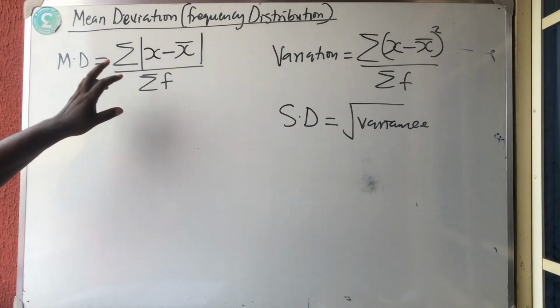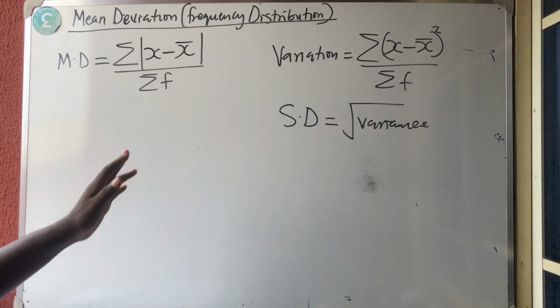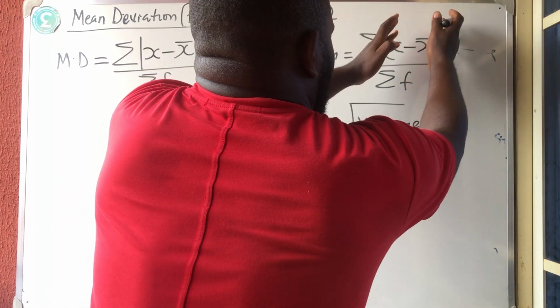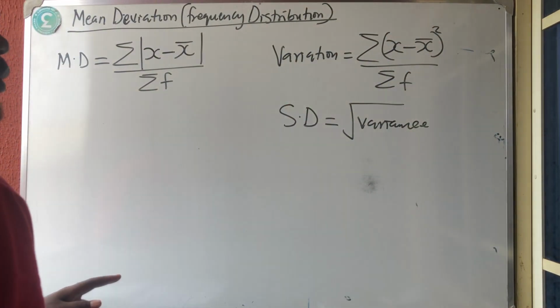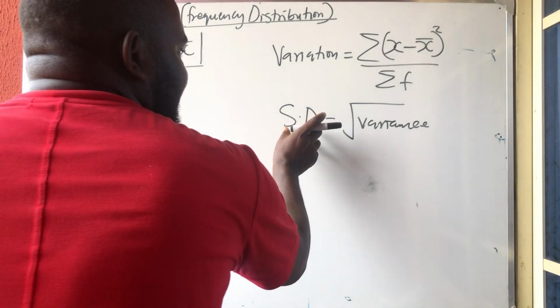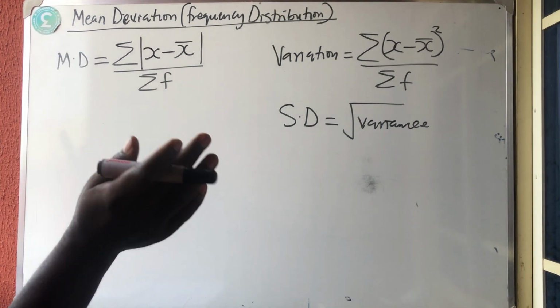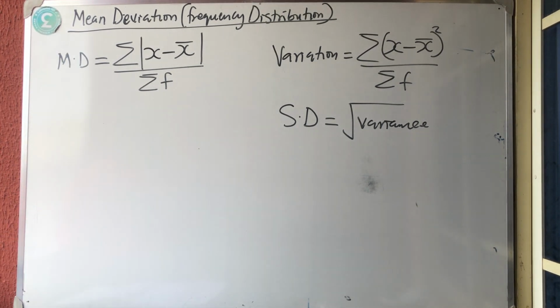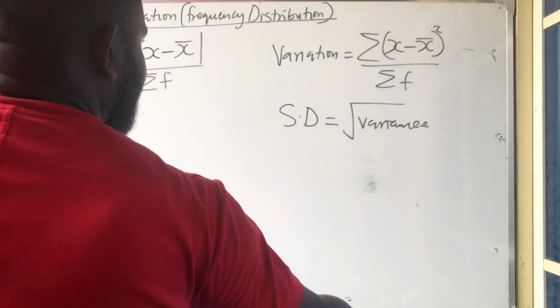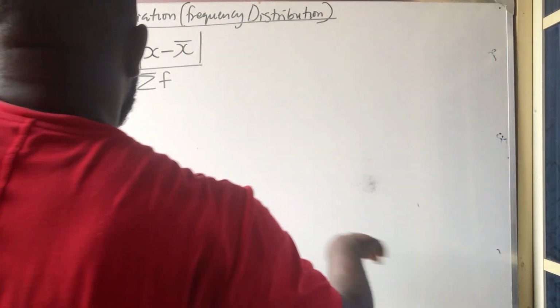Mean deviation is what? We will not put square, but we are taking the absolute value to make it positive. In variance, we take the square so that it will still be positive again, because the square of any number is positive. Then standard deviation is the square root of variance. You are done. There is nothing else they will ask you. Maybe after this class we'll list the formulas for all of them and how you will remember them. So let me just leave this.